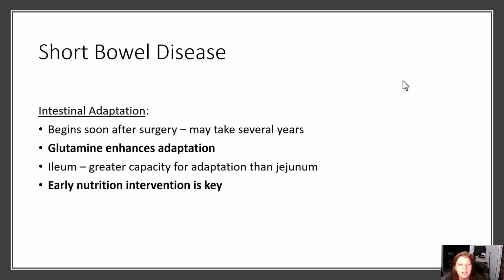And can you believe that this man ended up going home on a tube feeding, and it wasn't even one that was broken down, like the elemental ones that we talked about? No, he went home on a normal one. It wasn't Ensure, it was a different type called Jevity, but it was equivalent to Ensure. So it was really an impressive thing because it was only several months later and he was already absorbing pretty well.